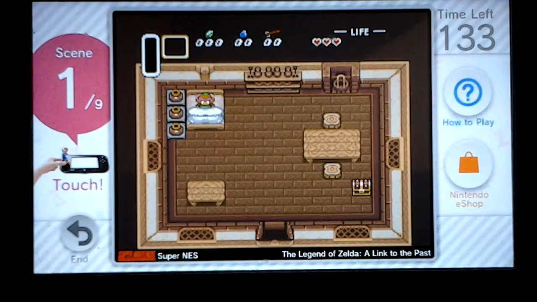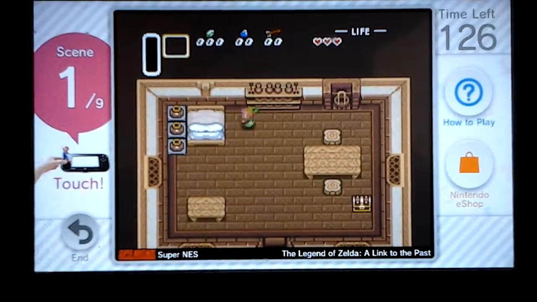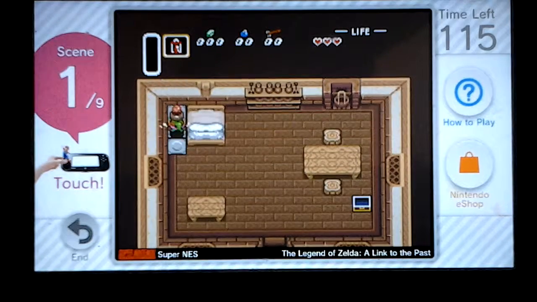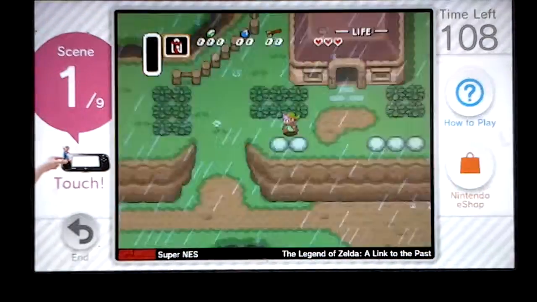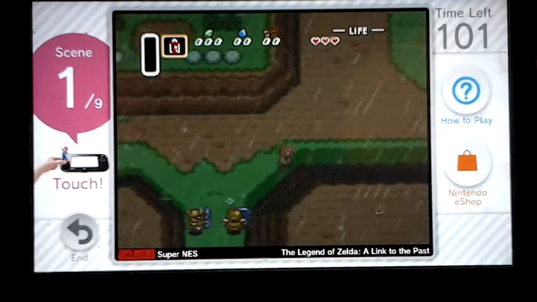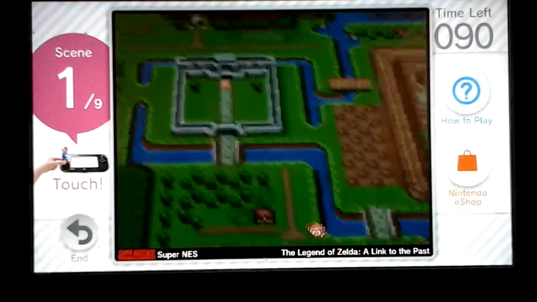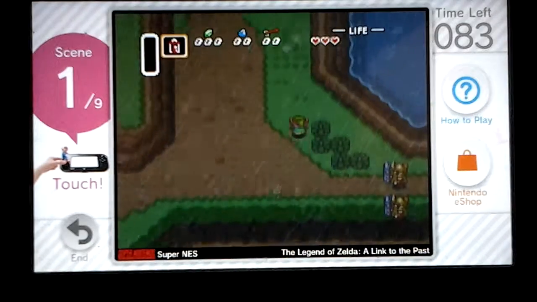Okay. Link, I'm going out for a while. Hey! What is that as a sword? I quite like this game. Yeah, but it's quite confusing. A lamp. Pick up, throw. Just get 3 hearts. So what I think we have to do here is go down here. Okay, X to see my map. And it go over there. So, let's go.